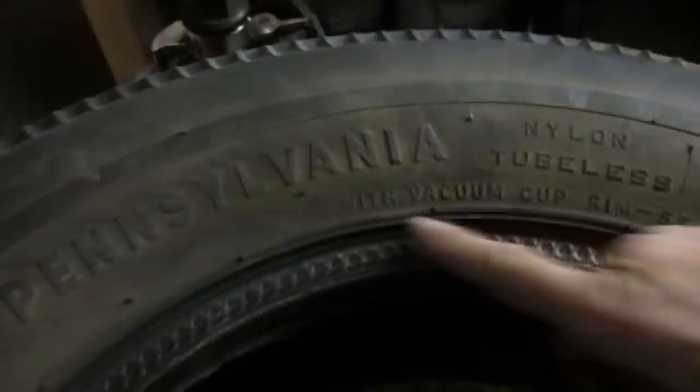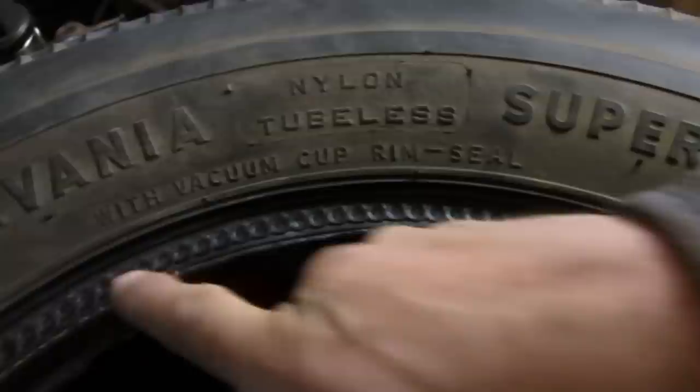Classic tire time with me and Dean. Yeah, so as you guys can see, Pennsylvania. You see that? With vacuum cup rim seal. That's what this is, I guess. This is the vacuum cup rim seal. Yeah. Oh, it is a vacuum cup.